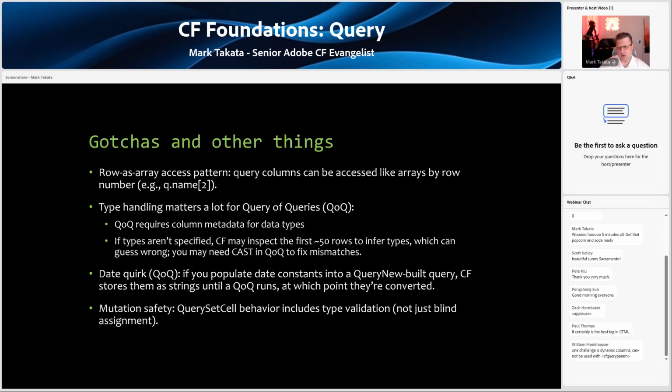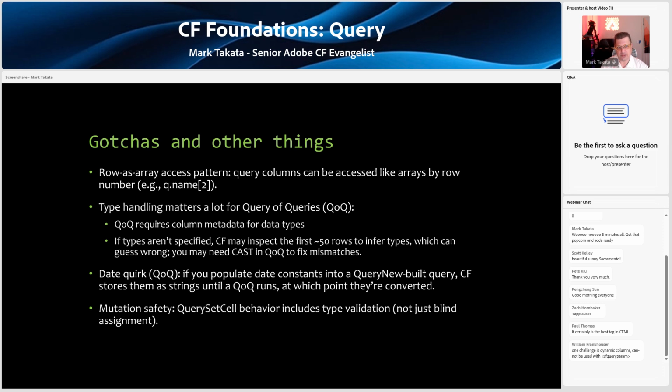All right, so, gotchas and other things. You can use numbers, the row number, to access values. That's actually kind of useful. For example, your query name, column name, and then the row number. That's an access pattern if you need a particular thing and aren't just vomiting your stuff to the screen. And that's usually what we do: we just drop everything to the screen and then pull what we need.